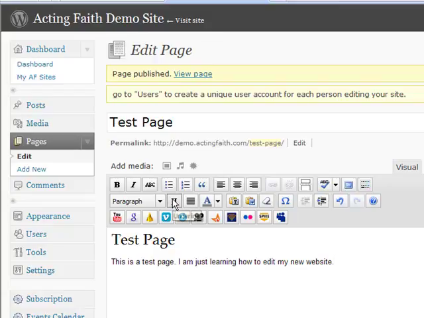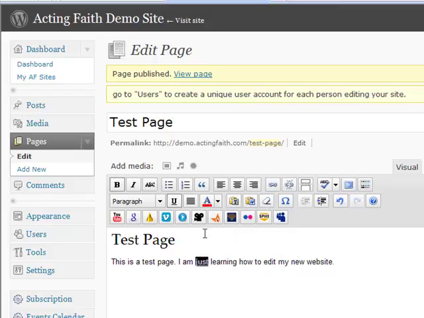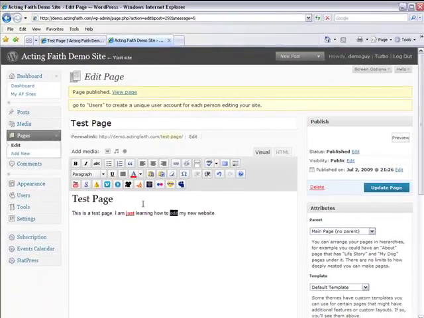We can also, of course, add an underline to something, if we really want. Make it bold. You can change the color of it if you'd like, right here. I don't recommend changing the color of things very much because it can get kind of hokey, looks like you can make your professional church website look like a 15-year-old girl's MySpace page if you start adding too much color to the text here.